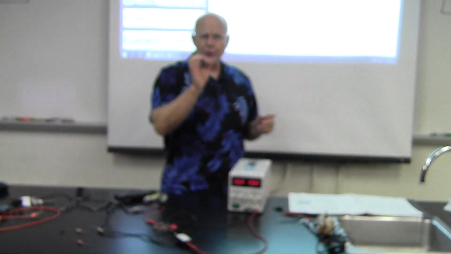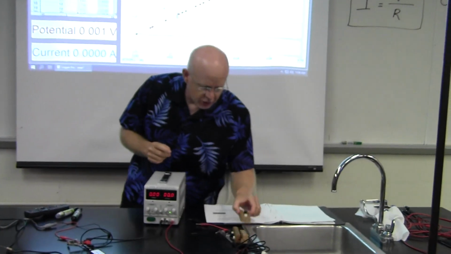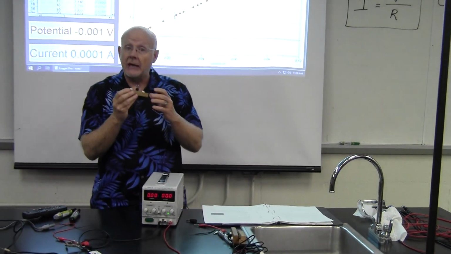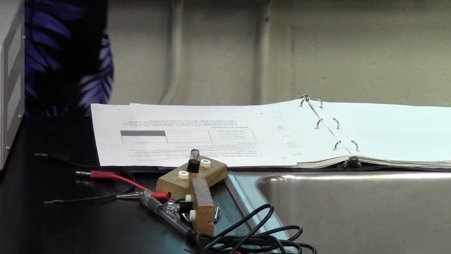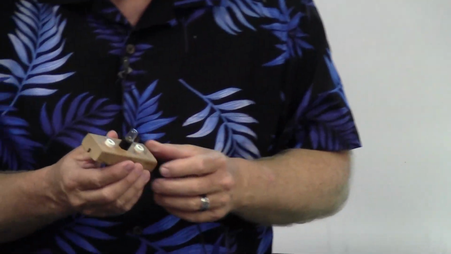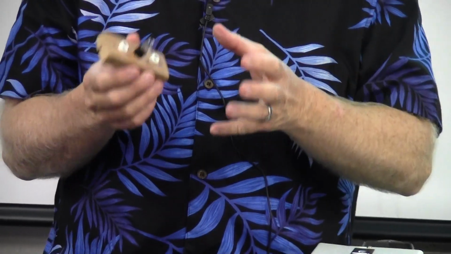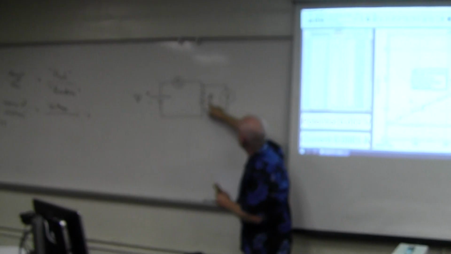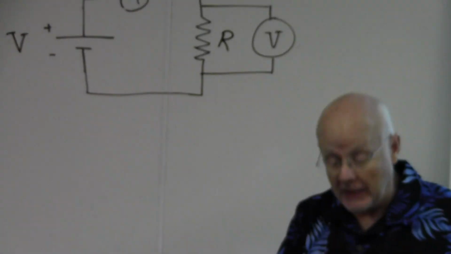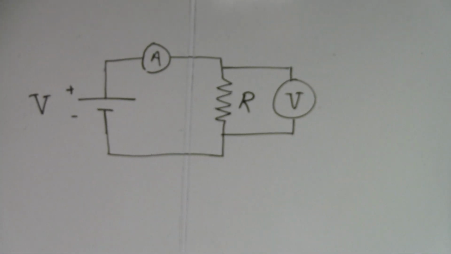Now let's go to the third and last part of this. The third and last part is to look at the resistance from a light bulb. As you probably know, one of the simplest circuits we can do is to run electricity through a light bulb, and when you do that, it gives off light. So in this circuit that you've seen in the diagram, I'm just going to replace R in the diagram with this light bulb.